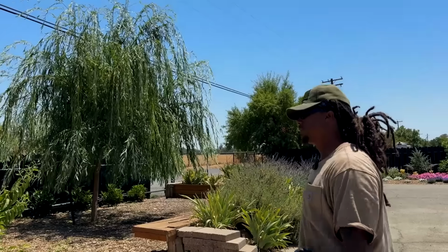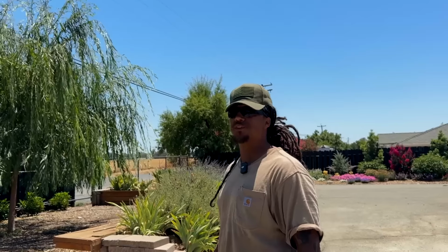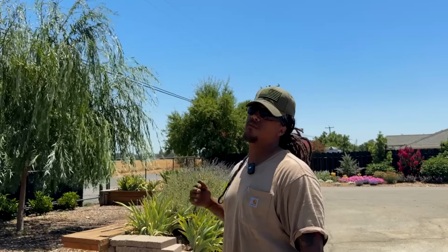It's just smaller right now, so you don't want to remove the smaller scaffold branches that are kind of going out, because then you expose more of the bark. Even though it does have a nice amount of bark, it's just not really thick to where it'll be fully protected from the sun. This way it can focus more on growing and production and less on defense.